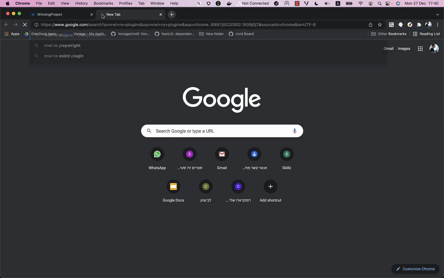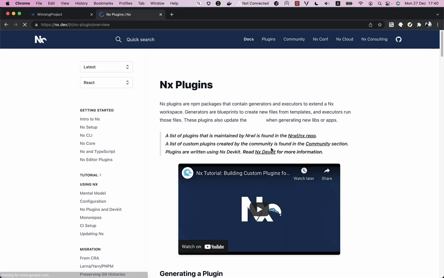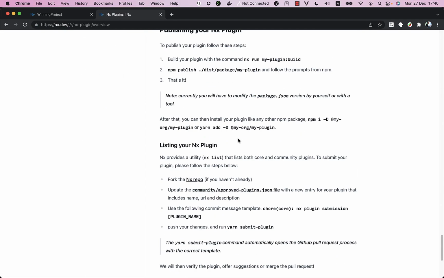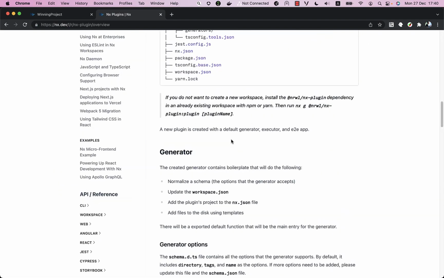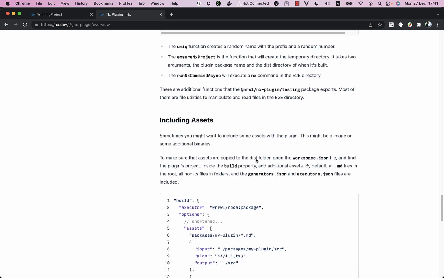So if we go to the Nx plugins page, there are tons of plugins for it, so you can look at all of these API references. So you can have Jest and React in Angular, and Storybook, Cypress, Express, Node, Nest, Next, Gatsby, and all that stuff. I also have community libraries.